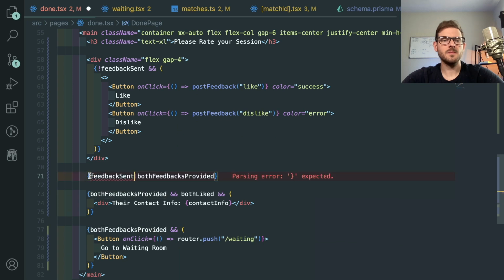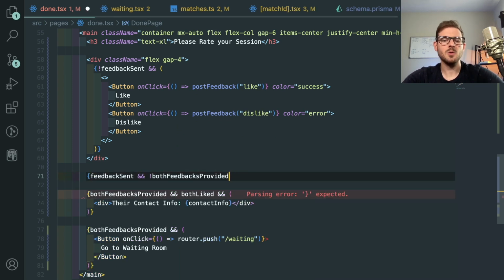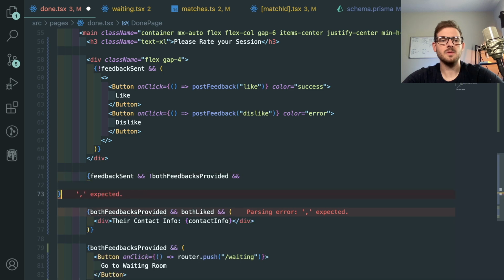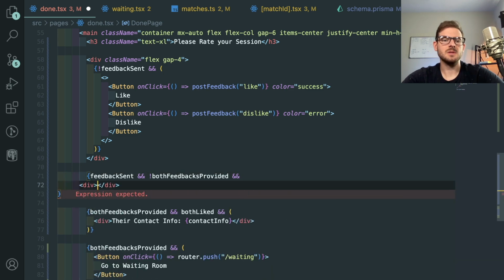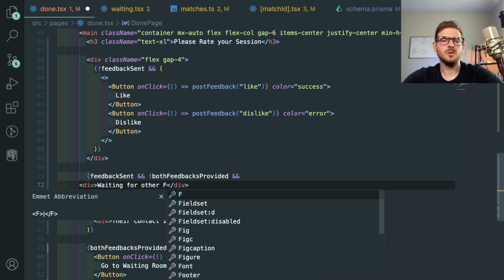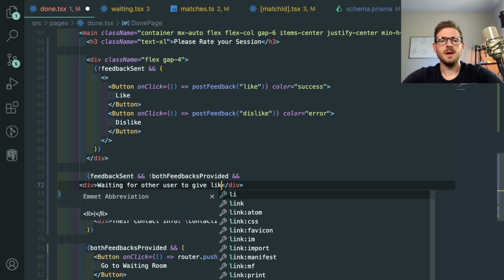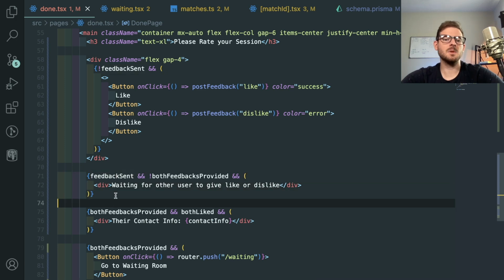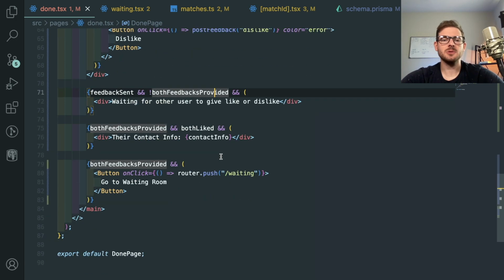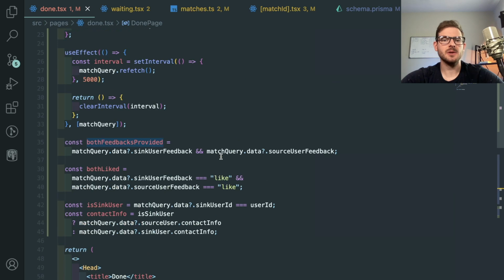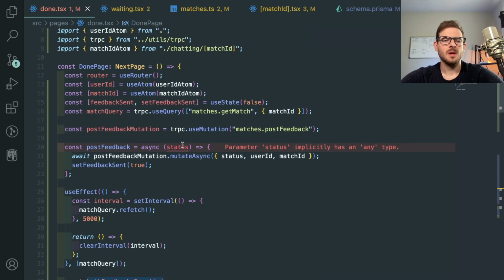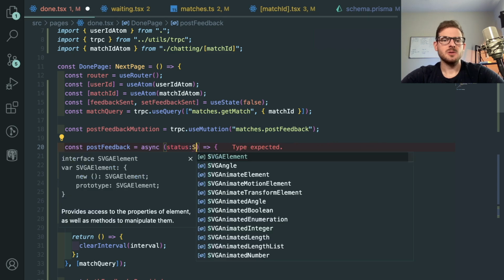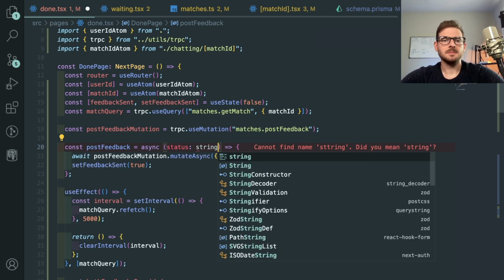So if the feedback has been sent and both people have not yet provided their feedback, I'm going to put a div that's just waiting for the other user to give like or dislike. That's it. So I'm not 100% happy with how this is looking. I need to come back and refactor it. I know I keep saying that, but let us go ahead and get rid of some errors. So I'll type this as string.